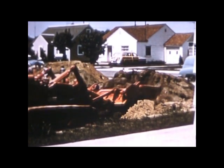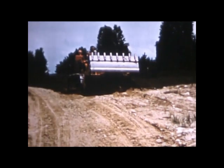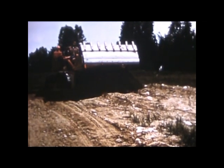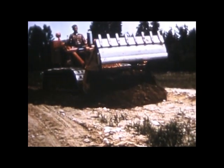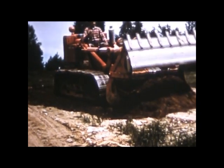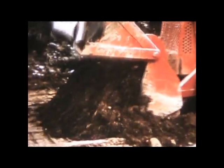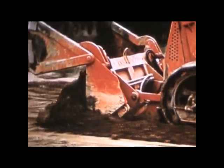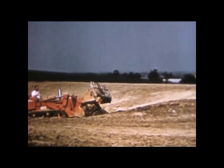Just imagine how handy that would be on a landscaping contract. Want to doze for a driveway or some similar kind of road work? Go right ahead with your versatile Four-in-One — just one machine that does all the work that formerly called for four separate pieces of equipment. Even with teeth on the bucket, you can see they'd be up out of the way. Watch him adjust the blade to control depth of cut — radius control, they call it — right from the driver's seat. It's so easy to iron out the rough spots and practically build your own work road, all at the same time you're doing the job.